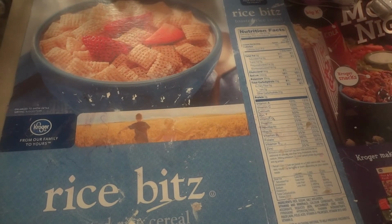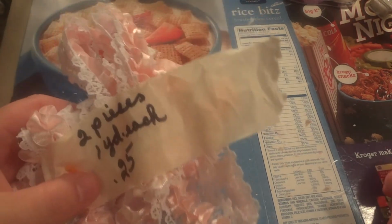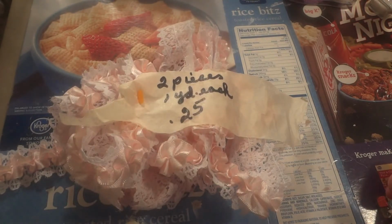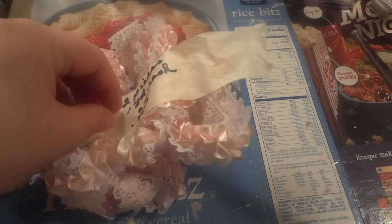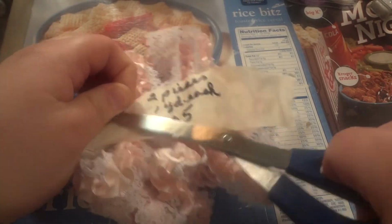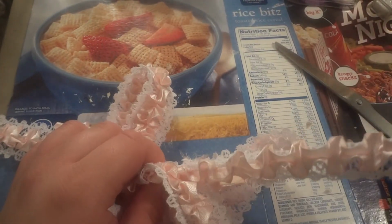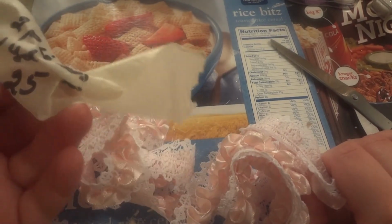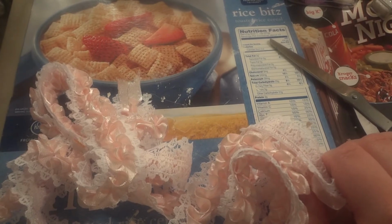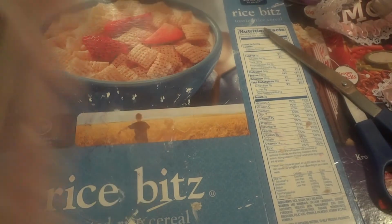You know what? It drives me nuts that they use masking tape on everything. Okay, so I got this for 25 cents. It says, there's a dog here, 2 pieces, 1 yard each. At least they put 2 pieces on it this time instead of saying it was 2 yards. You know how they do that. Besides it tearing the fibers, a lot of the time the masking tape leaves a yellow residue. That's one of the reasons why I don't like them to use masking tape. But what am I gonna do?